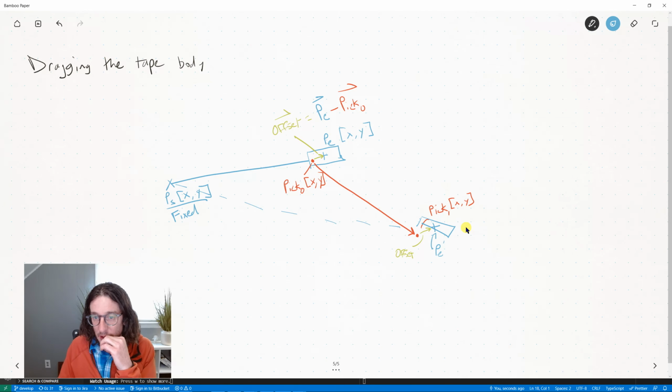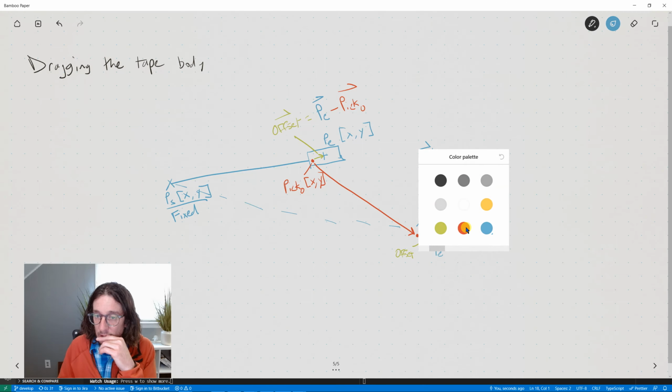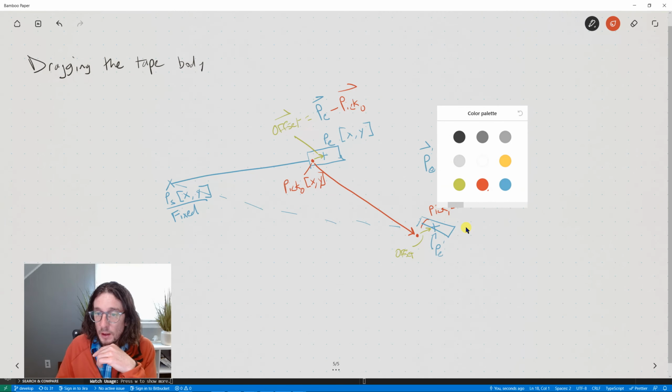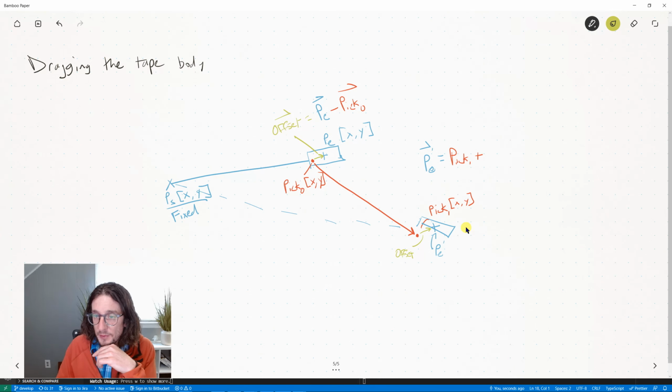And so now we can calculate PE prime is going to equal pick 1. Let's change the color. This is a vector. It's going to equal pick 1, the position of pick 1, plus offset.